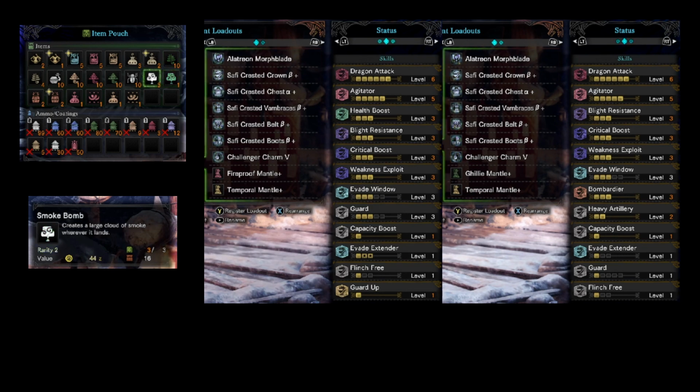The artillery set is used for the cannon opening that gets you about 7,000 damage, and you also get a guaranteed drop. Then you Farcaster out and swap to your regular damage set. Since Elatrion Charge Blade has long sharpness, you grab the Agitator 5 Charm to max out damage output.